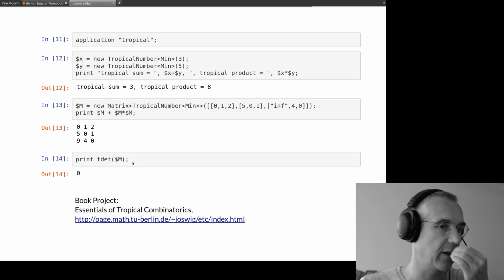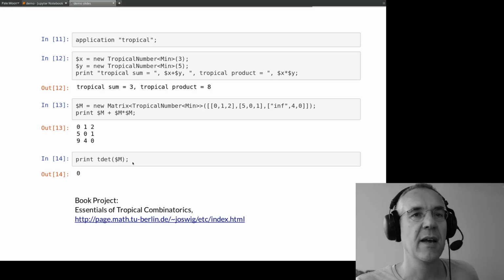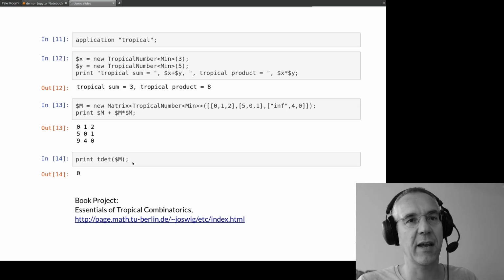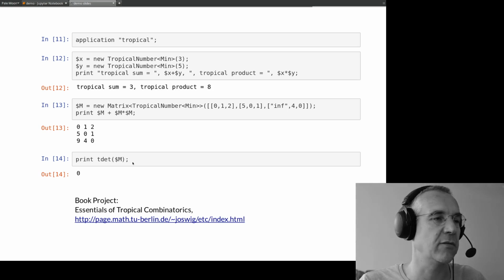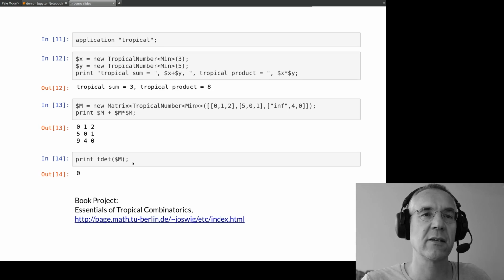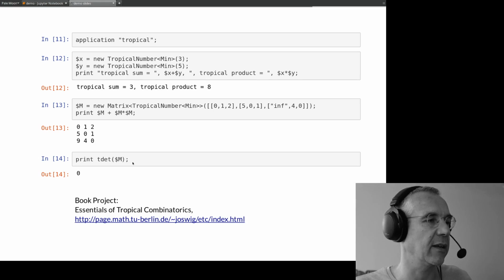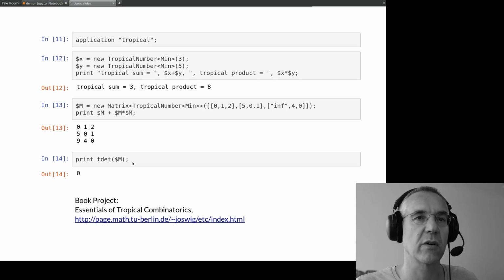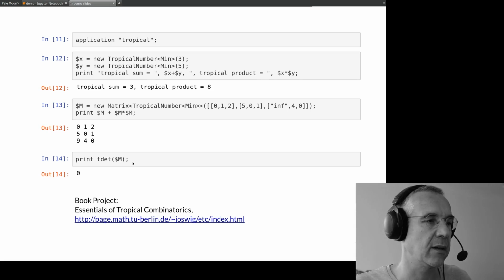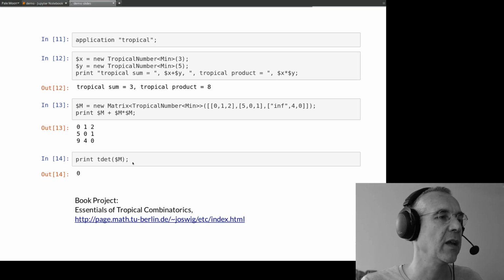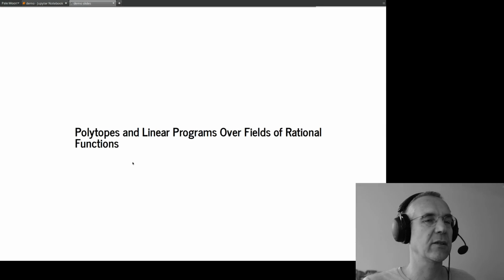And before I do this, there is a book project that I'm working on, Essentials of Tropical Combinatorics. I already told you there is some algebraic geometry involved in this topic, but this particular book is really meant to address people working in optimization and to explain to them why this point of view is worth studying from an optimization perspective. All right, so stay tuned. There's a version of this book on my webpage, but I intend to complete it within the next few weeks. So it's almost done. All right. But now back to our main topic.